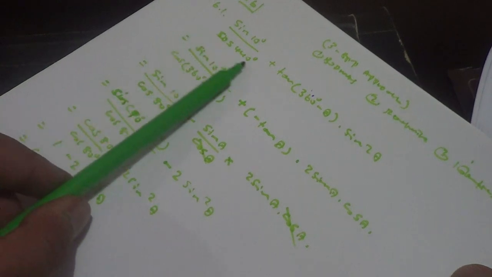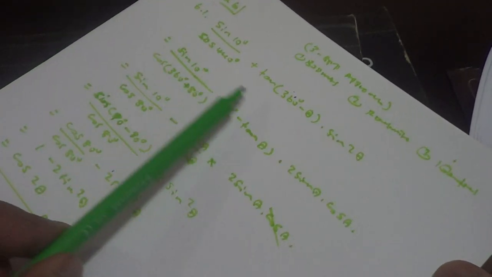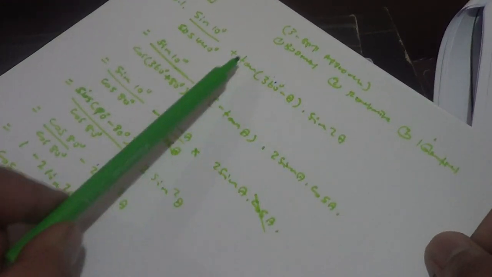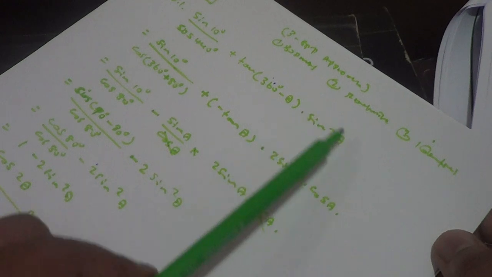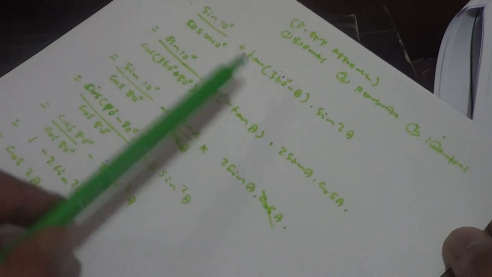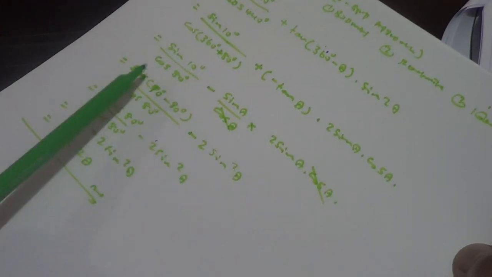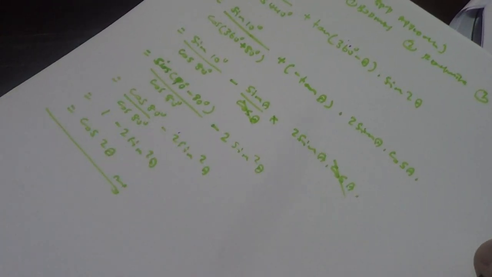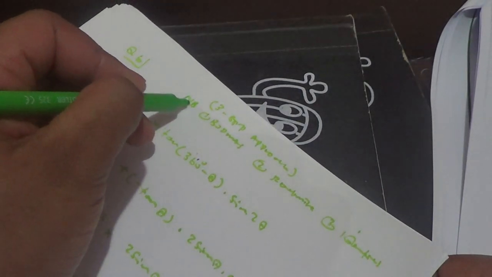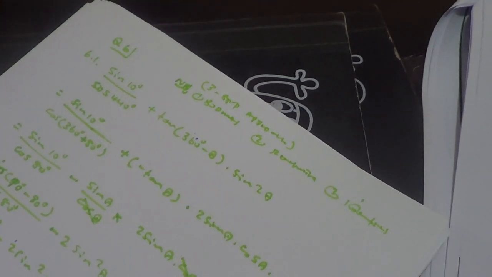So you can see here this three-step approach always works, because if you analyze what we did here, we had to use reduction formulae to deal with that 440 to reduce it, and then here we just applied reduction formulae directly. Here we had to use identities, but you can see here, you keep looking at what you can do in that three-step approach. As we went on and on, you could see that things were folding out nicely. So I found this to be the best way to survive these questions during my matric year.